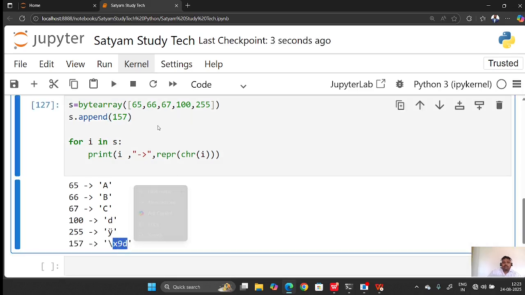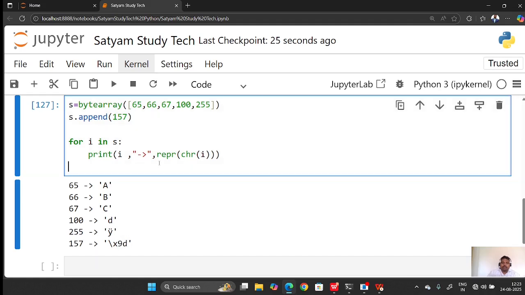This value, we can convert it into hexadecimal format, here it is 9d. What is the d value? The hexadecimal base is 16, so d into 16 power 0 plus 9 into 16 power 1. That's how you get the 157 value. Okay, now it can be appended.